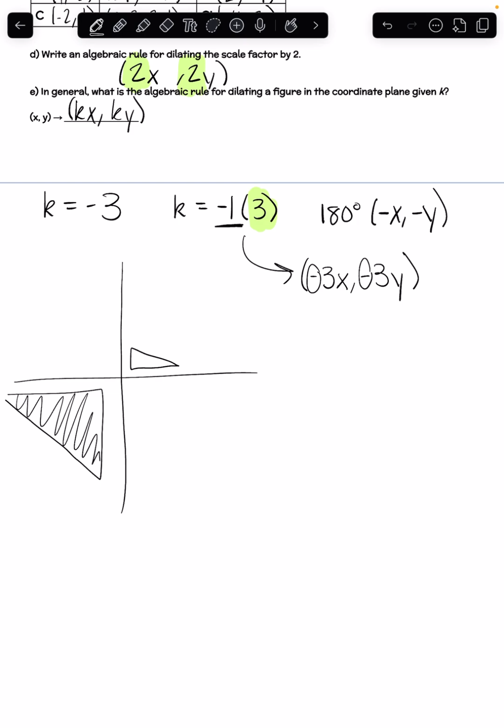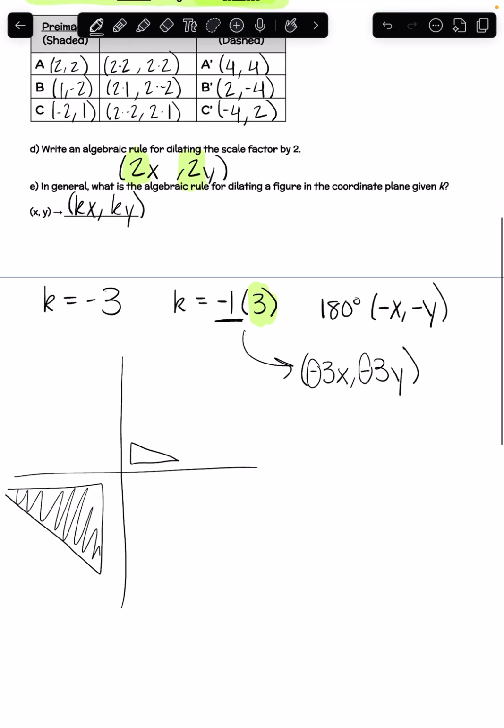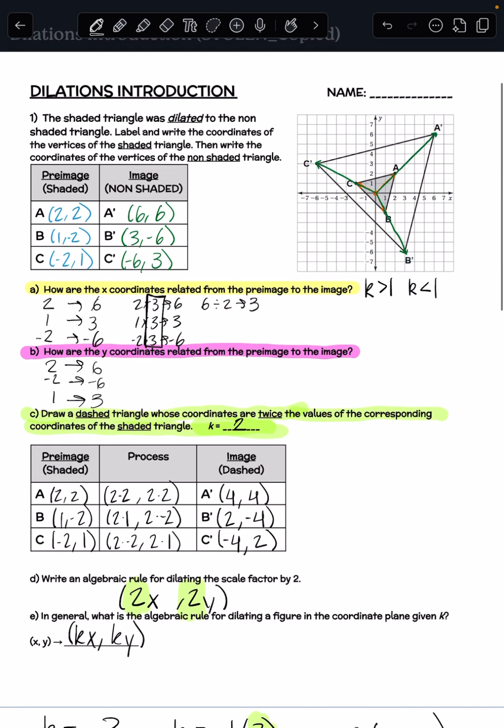All right, that should be the last thing that we needed to talk about today before you complete your own practice. Go ahead and make sure that all of you have these notes written down from the video, and then you can get started with your task for the day.